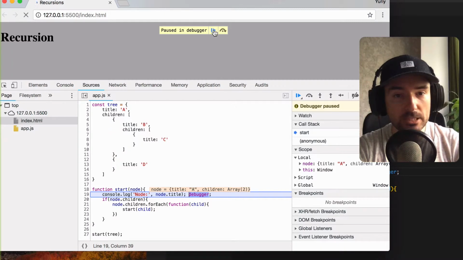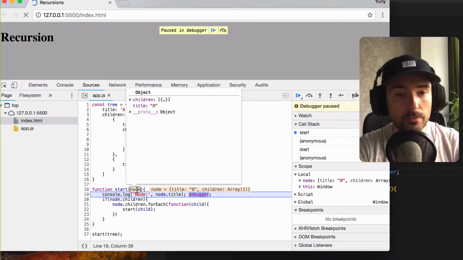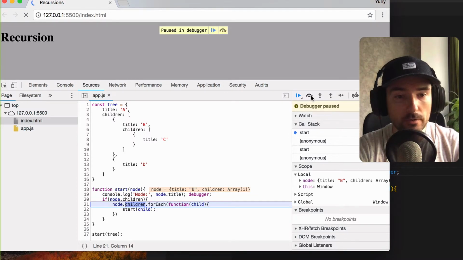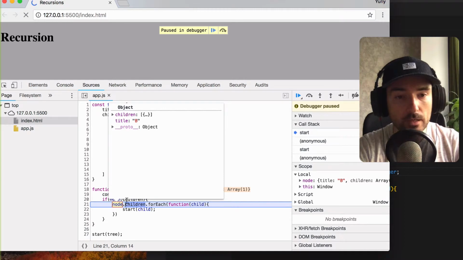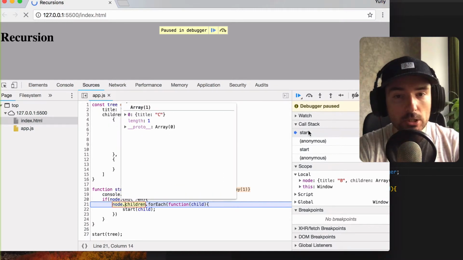So when I press play, pause on this line again, and now I will see the title B, and instead of pressing play, I could just as well press step over, which took me to the node children. And if I keep pressing step over, I will be inside of if, because I'm in the node that has children.